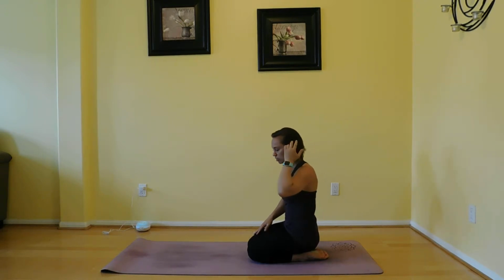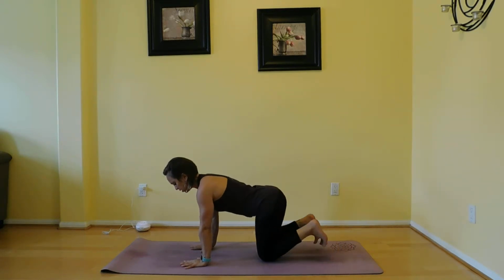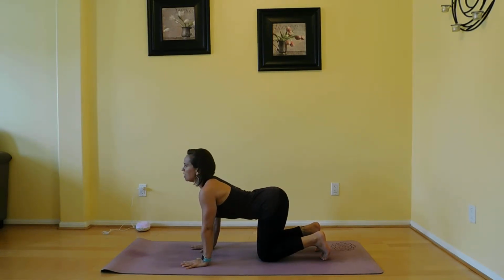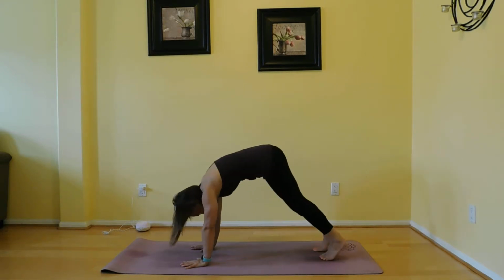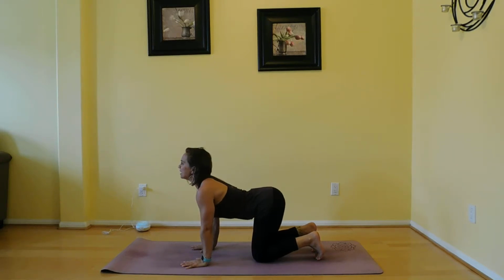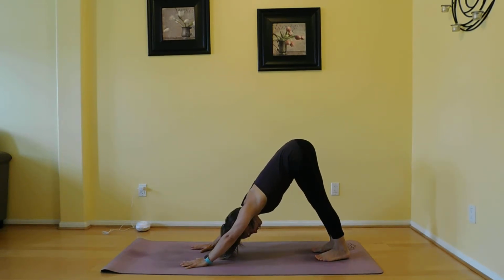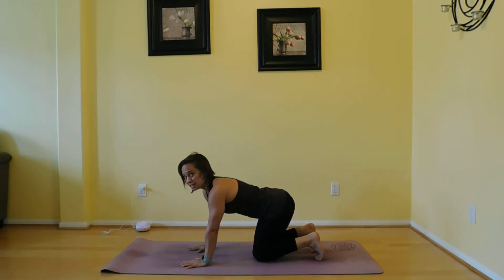So one of the first options for vinyasa, when they tell you to flow through your vinyasa, is to come into a tabletop pose. Tuck your toes, your shoulders over your wrists, your hips over your knees. You will go upward facing dog, or sort of like your upward facing dog, like cow pose. Lift your gaze. Exhale, curl it in cat pose. And then from there, lift your heels and stretch back to your downward facing dog. So again, your option would be take an inhale here, take an exhale round, and at the bottom of that exhale, make your way back to your downward facing dog. So you can use that as an alternative, or we can show you Cobra Pose.